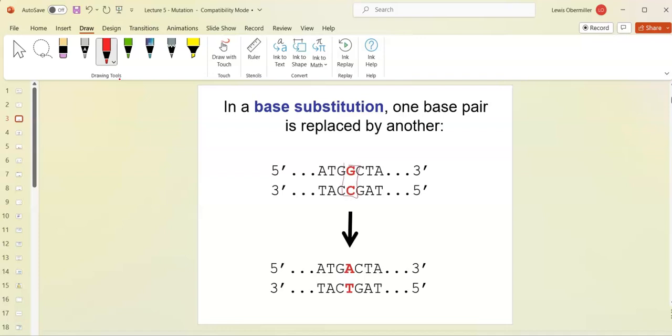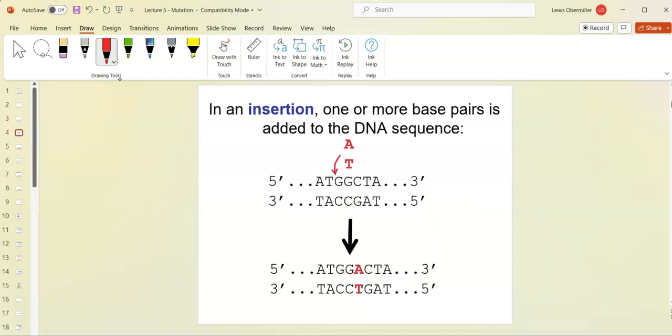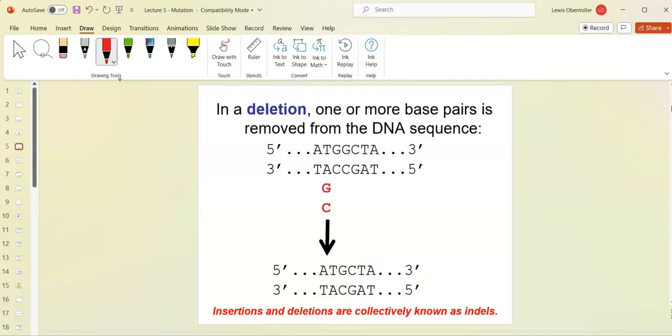This is just an example of a base substitution. I kind of drew it up there, but in this case, a GC base pair would be mutated to an AT. This would be a point mutation because it only occurs in a single point. Insertion, like shown here, you could have this AT base pair inserted in the middle of the sequence. And so, again, that would affect the reading frame. Deletion is removing nucleotides. So in this case, we would take this GC, which one is it? GC, this one. I guess it could be either one. Those would be removed, and then we would have a new sequence here. Again, this would cause a frame shift mutation, which is really bad. Oh, and I should mention that insertions and deletions are called indels. It stands for insertion and deletion.